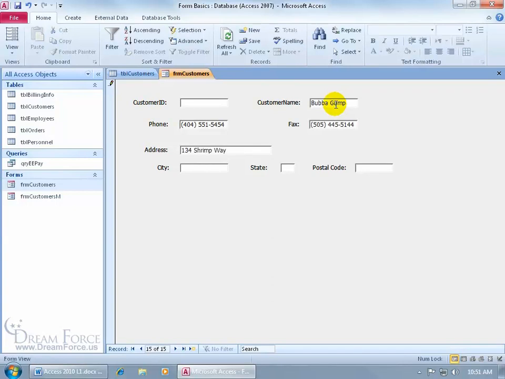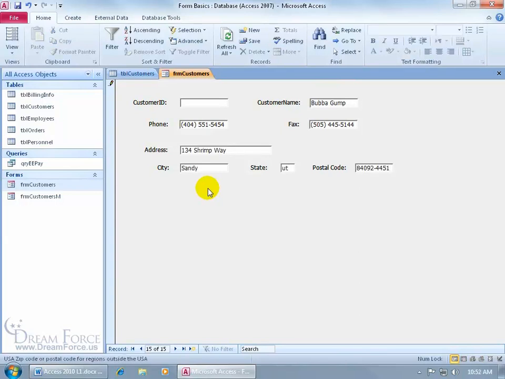Now when I hit the tab key, it advances me from one field to the next. If I need to go back to a field, instead of picking my fingers up off the keyboard and clicking back to that field, let me hit the tab key so I'm back in city. You can hold down the shift key and hit tab. With the shift key held down, hitting tab advances to the previous field. Hit the tab key to advance to the next field, moving forward.